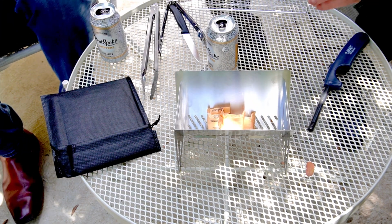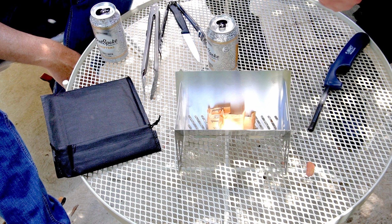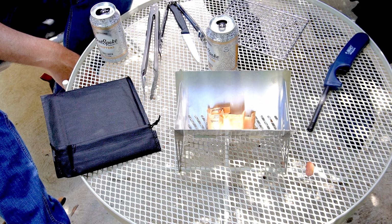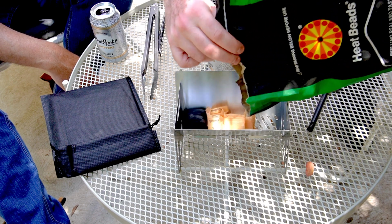One thing to look for with a new grill is if there's oil residue on it from the factory. You'll just want to give it a quick rinse down with soapy water. This one's fine. But just something to look for when you're buying cheap barbecues. All right, in go the briquettes.